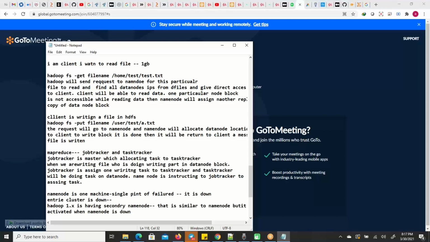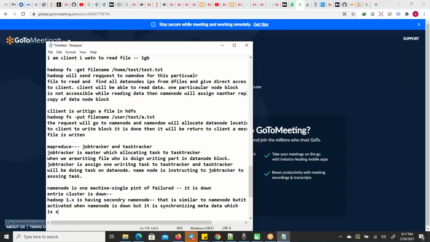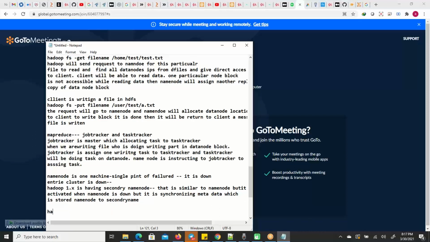It is synchronizing the metadata which is stored in the name node to the secondary name node. Same thing in Hadoop 2.x, where they have given the concept of active and passive name node. Another name node will be there, but that will be the passive name node.